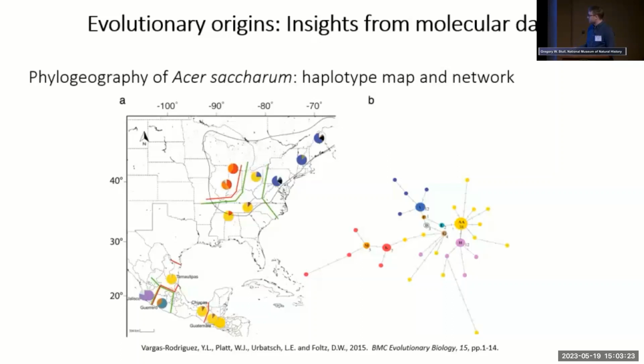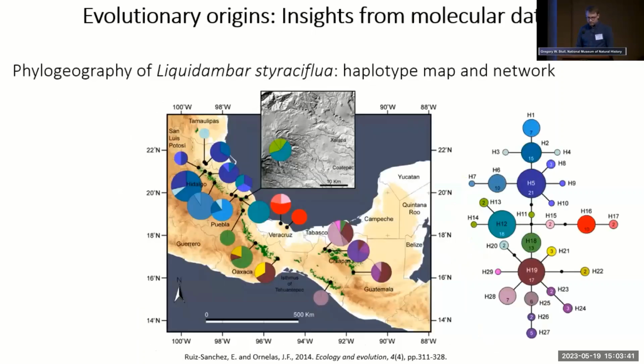A lot of haplotypes are shared between some of these Mesoamerican populations and the southeastern sugar maples. The maples in the western mountains of Mexico are more isolated, and you also have distinct haplotypes in different parts of Eastern North America. If we look at Liquidambar in Mesoamerica, we similarly see geographic structure within Mesoamerica, and there's a clear break across the Isthmus of Tehuantepec. So I think there are a lot of interesting patterns of genetic diversity to be discovered if we look at this disjunction pattern more closely.